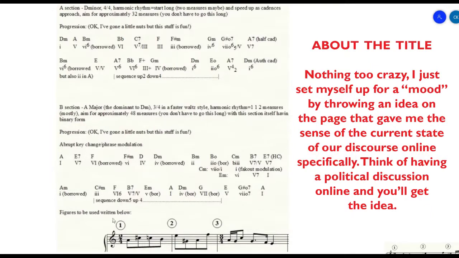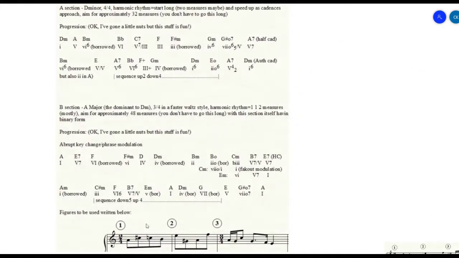And the last thing was that they had to have some figures that they were going to use. So there were some requirements in the progressions as well, but they had to choose 2 or 3 figures that would turn up. The other requirements of the progression were that it had to have some borrowed chords, some secondary dominants, and secondary diminished sevenths if possible, and at least one sequence. So I put in a sequence in both sections and some secondary chords, as in secondary diminished sevenths, secondary dominants, and just a slew of borrowed chords.